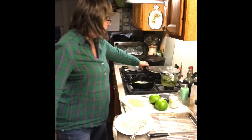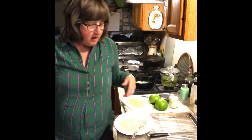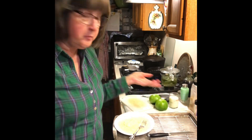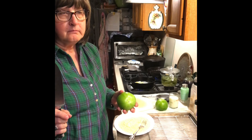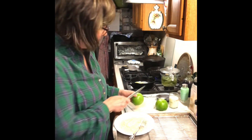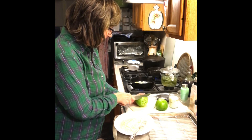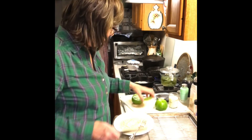I've got some oil in a pan and I'm just going to turn it on and let it get hot. I've got some cornmeal seasoned with salt, pepper, and garlic powder, some flour, and some buttermilk. I'm also going to be making some cornbread — I've got my butter melting for that. I've washed my tomatoes and I'm going to slice them a little more than a quarter inch but not quite a half inch thick.